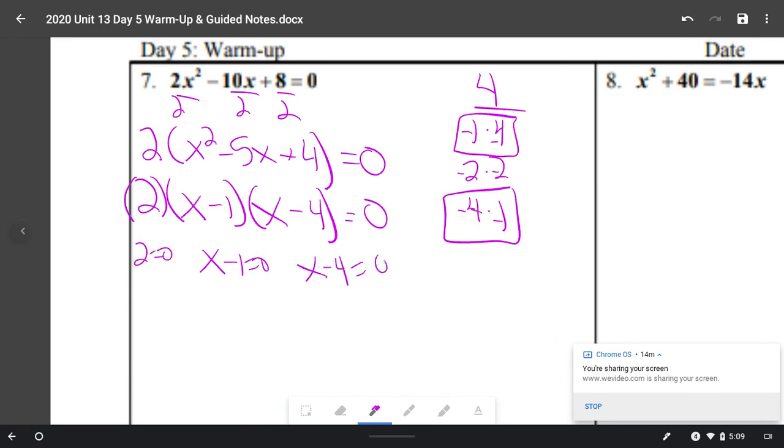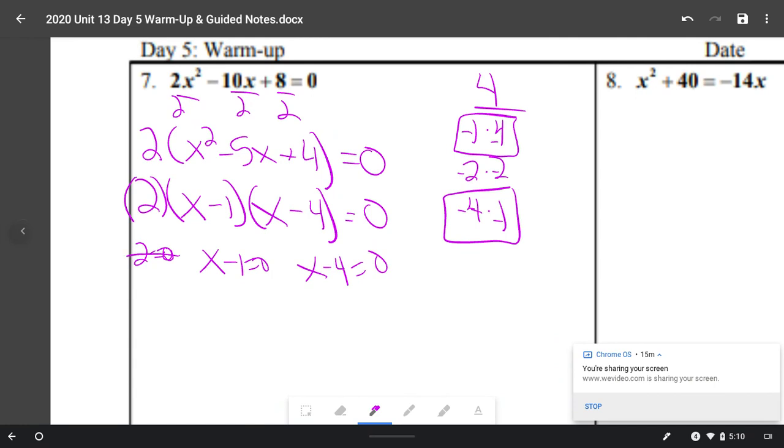Well, I know from the beginning, I said that whatever your biggest degree is, that's how many zeros you should have. So it's an x squared, so we shouldn't have 3 zeros. So which one are we going to throw out? Well, that 2 equaling 0 doesn't have an x attached to it. There's no x in that equation. So that's the one that I would always get rid of. And 2 does not equal 0 mathematically. It doesn't even make sense. So that one you get rid of, the GCF without an x.